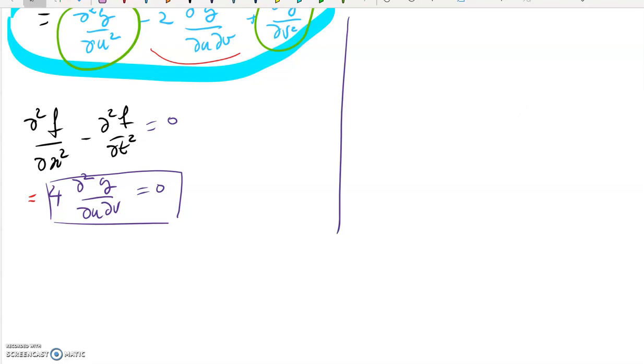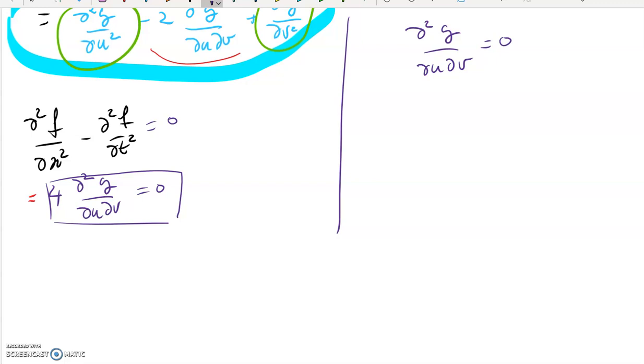Okay, so now we have to solve. Let's get rid of the 4. 4 times something equals 0, it means that this something is equal to 0. So this is what we have to solve: d2g du dv is equal to 0. Of course, this is simpler just because we have one single term instead of the 2 terms we had before. Even though it's still a second order differentiation and it's even a cross differentiation, it's all right. It's not that complicated. So let's do as the small examples we treated earlier.